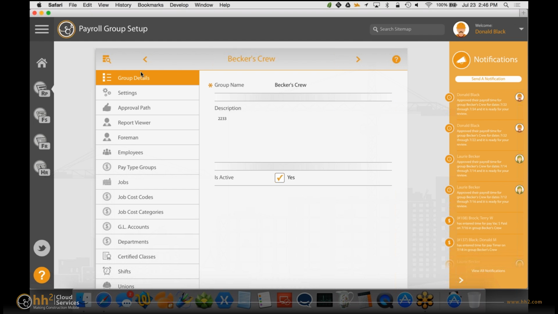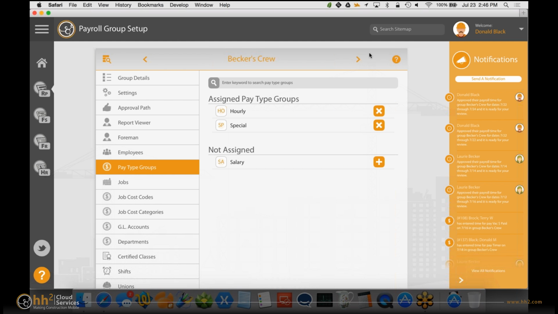So here's the job setup. A couple things we have here. This is basically the same as if you do job-specific approval paths. So here you can come in to the job and say what your job-specific approval paths are. Who's the superintendent? All your job manager types will show up here. You say who's the superintendent, who's the project manager. You can come in here and add or remove them. Okay, so again, no new functionality there.